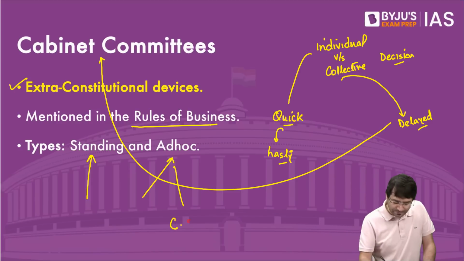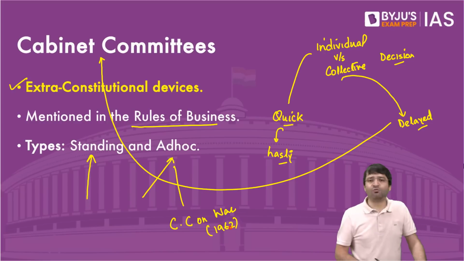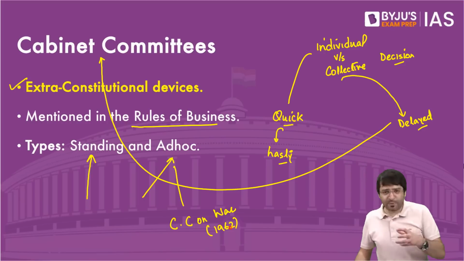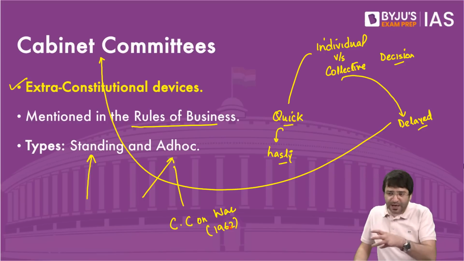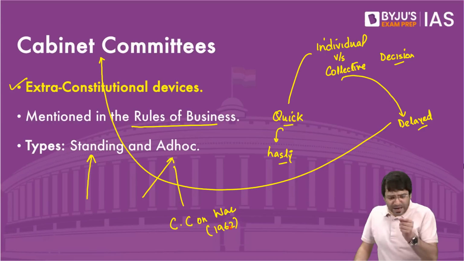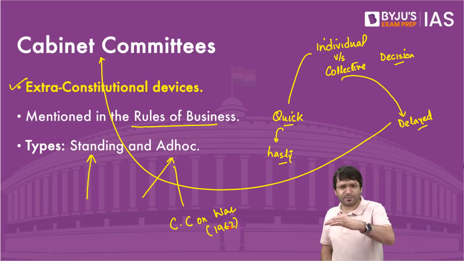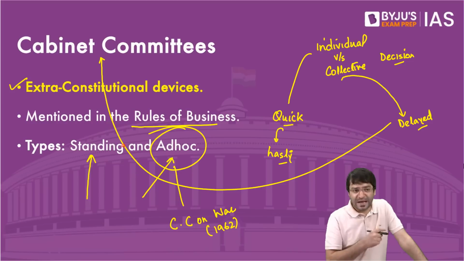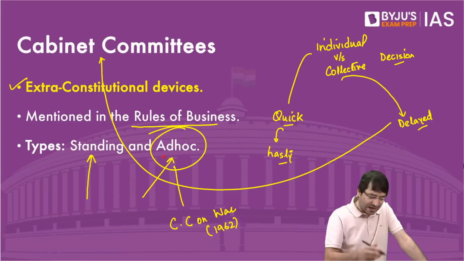For example, in 1962, when there was a war between India and China, a cabinet committee on war was constituted. It was an ad hoc cabinet committee. So basically, the job of this cabinet committee was to take a look at what is happening along this war between India and China, and what are the steps that we have to take, so that together they can report to the Prime Minister, they can report to the Parliament. So cabinet committee can be either standing, which means it is for a long duration, or it can be ad hoc, that means for a specific purpose. And once that purpose is solved, then this cabinet committee is dissolved.